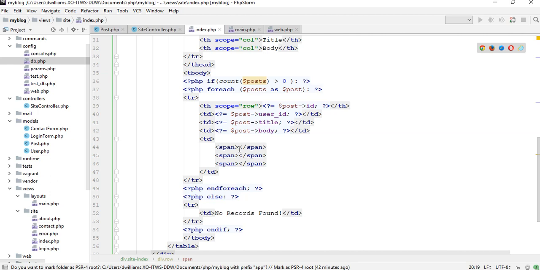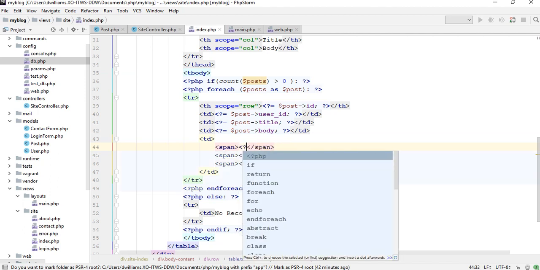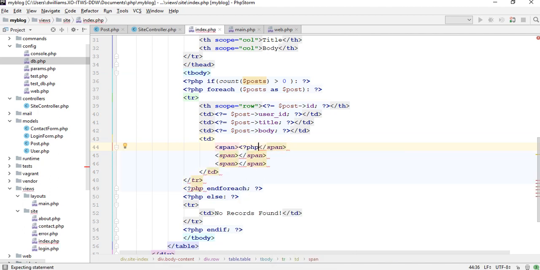Down here we'll also be creating some more HTML tags. Excuse me, I forgot to open up my PHP tag, sorry.